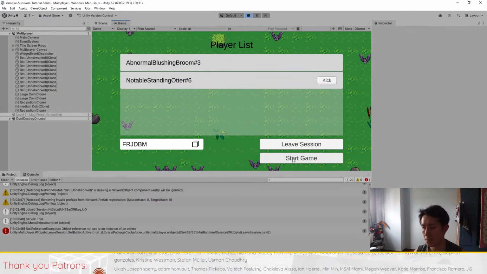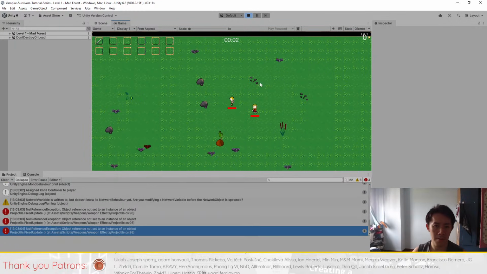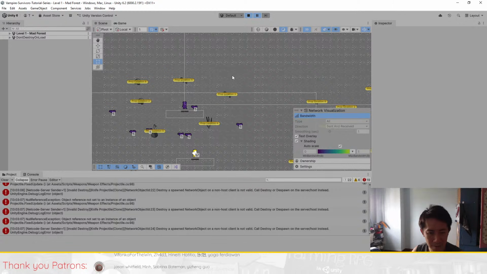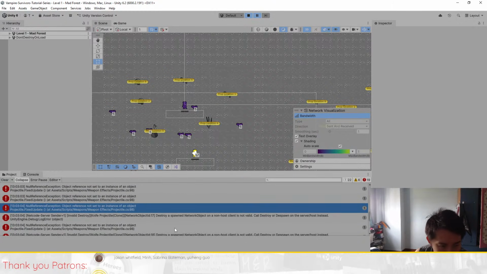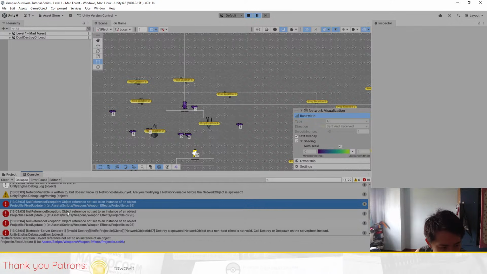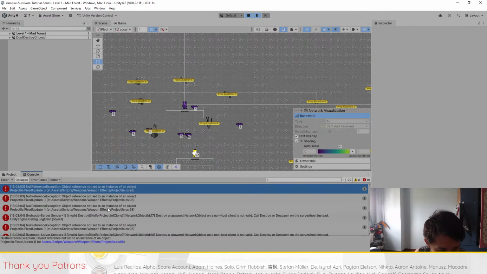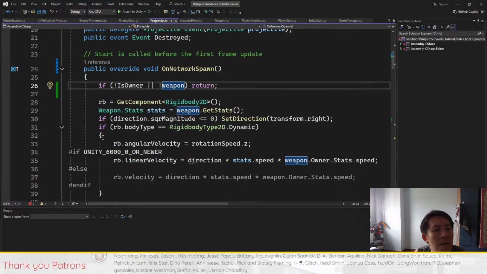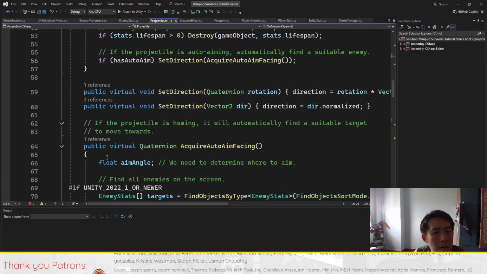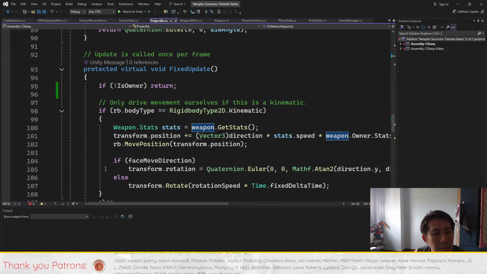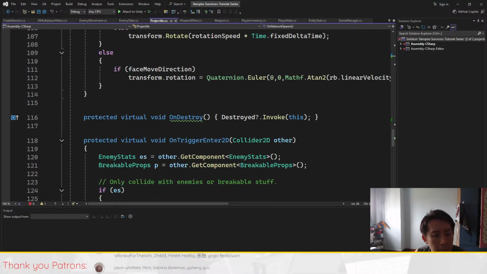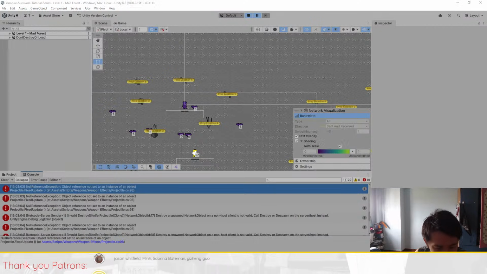Now I can connect. Right. Object reference not set to an instance. So now my projectile is gone. What line is this? Line 98.